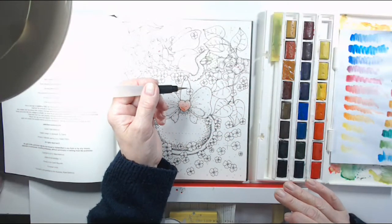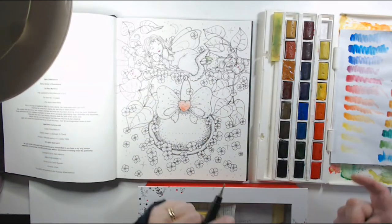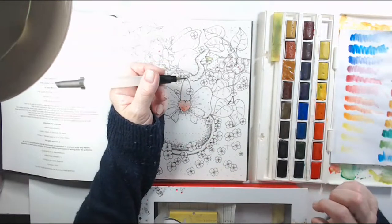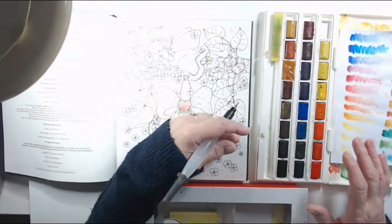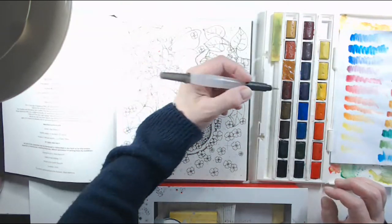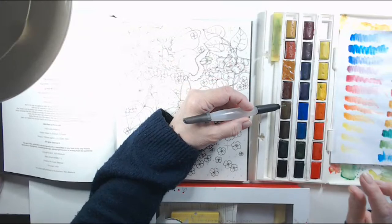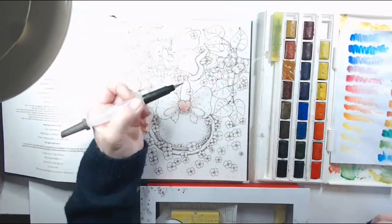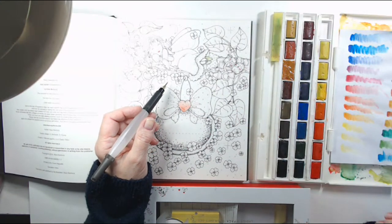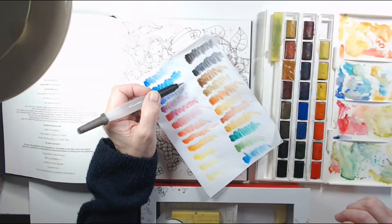Wouldn't work on a Bible page, but I have done it and then I've ironed. I might do that actually on my other channel, Bunny's Creative Bible Journaling, because this brush is so easy. When you're having to wash your brush out, you're moving your arms up and down. So this way you touch and go, touch and go, touch and go. And the idea is you pick up a small amount of colour and you manipulate it to give yourself a watercolour effect. And by the time you've finished and you're down here, you've hardly any colour.